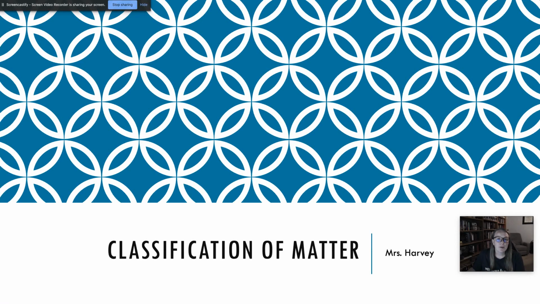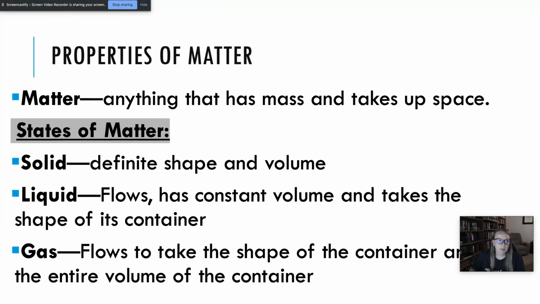All right, these are your classification of matter notes. So make sure you take them down somewhere. So the properties of matter, before we can really talk about the properties of matter and classifying matter, we need to discuss what matter is. So matter is anything that has mass and takes up space.